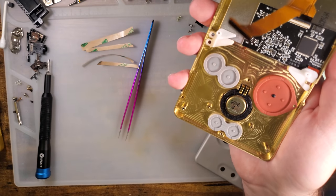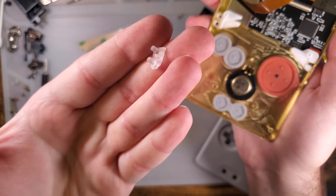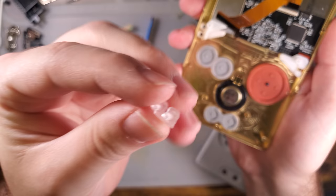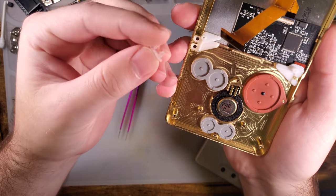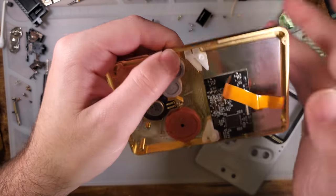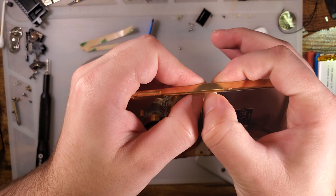Oh, and I almost forgot. I can't believe I almost forgot. There's a light pipe, or at least there should be a little light pipe. Also 3D printed, a little bit delicate, be careful, but it should fit into the holes right here, so you don't have to just fill it with hot glue.